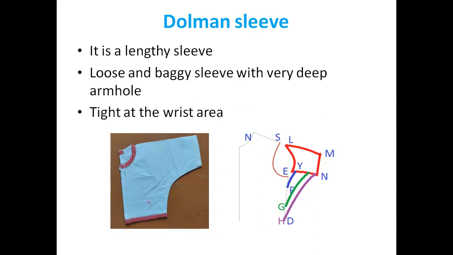All the sleeves we are seeing now, that is the raglan sleeve, kimono sleeve, batwing sleeve, and dolman sleeve, won't have any shoulder line or armhole since these sleeves are directly attached to the bodice. Moreover, the raglan sleeve is followed by the kimono sleeve. When compared to the kimono sleeve, the batwing sleeve will have somewhat more looseness, that is somewhat bagginess, and the dolman sleeve will have full bagginess.